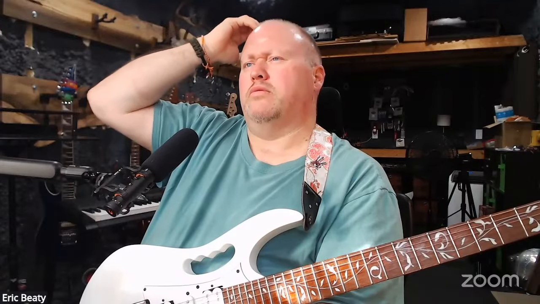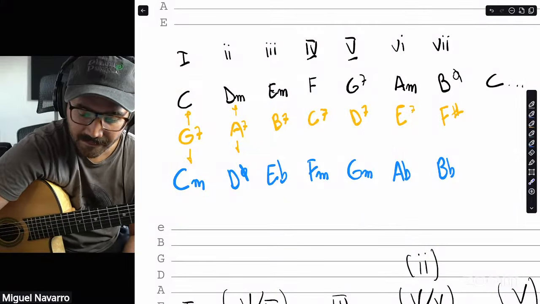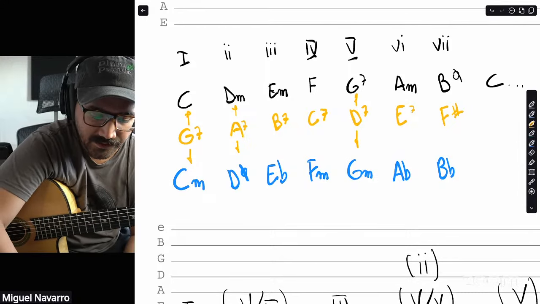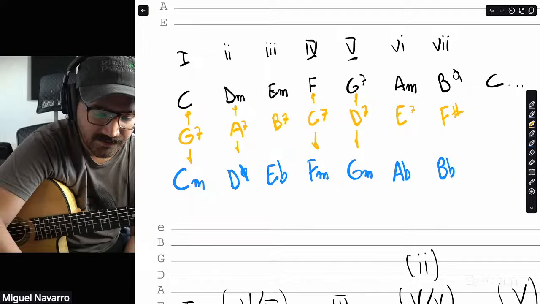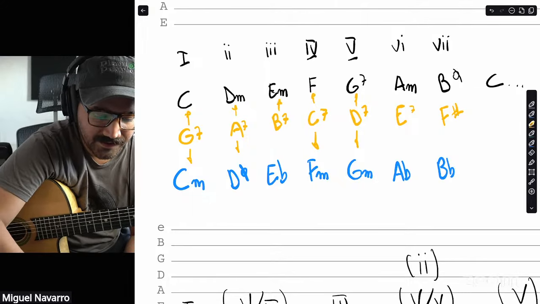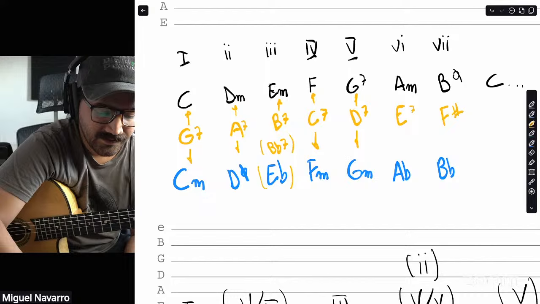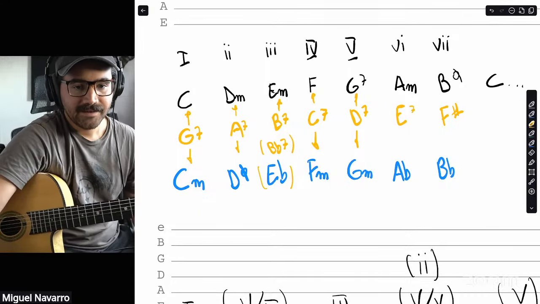So for this one it works, for this one it will work, for this one as well. But for example, here it works this way. And if we want to go this way, we will need to use a B flat 7, just to follow the right interval, right?